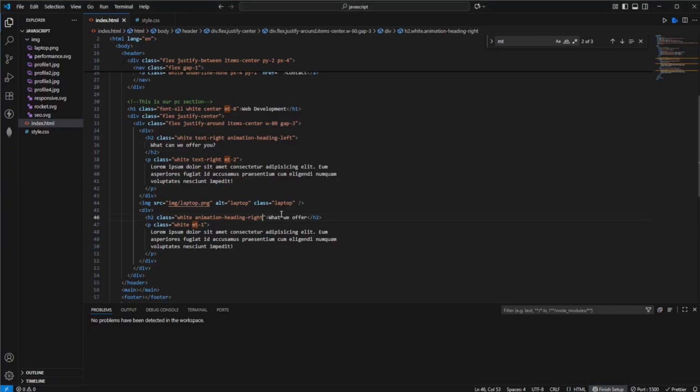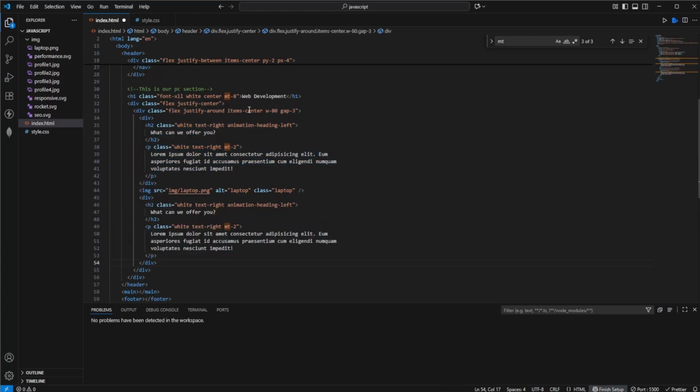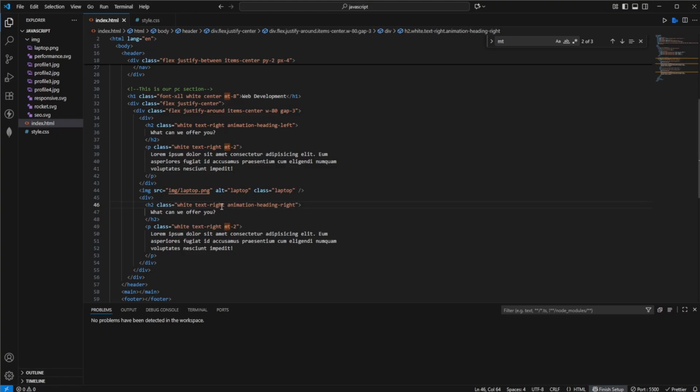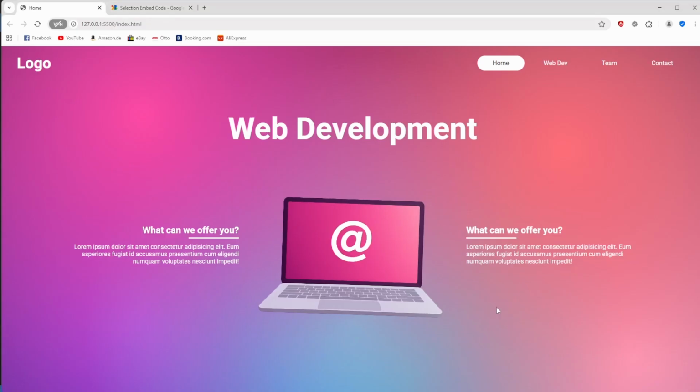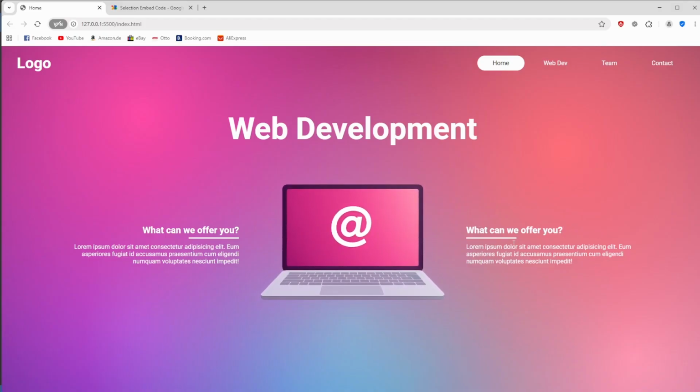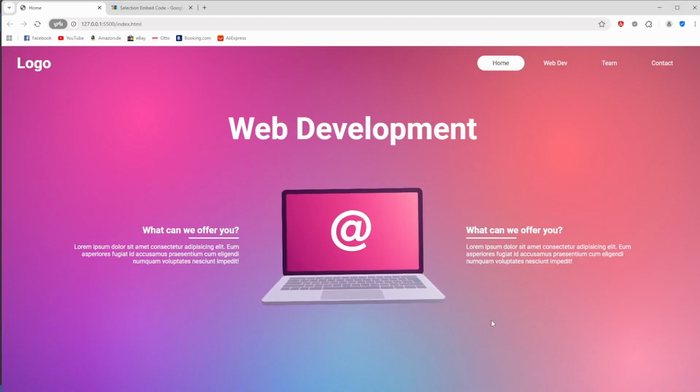And we could, for example, just go ahead and copy and paste this container once again, because this might make it a little bit easier. So we're going to copy and paste it. Now we are going to use animation heading right here, obviously. And we are also going to remove text right, and we're going to remove text right, and now it should look pretty good. So now we have the exact same effect. Obviously you can use different text for the left and for the right, but that's up to you.